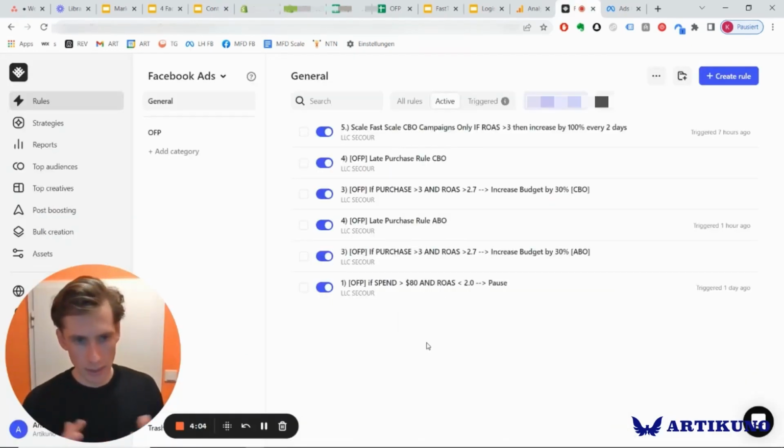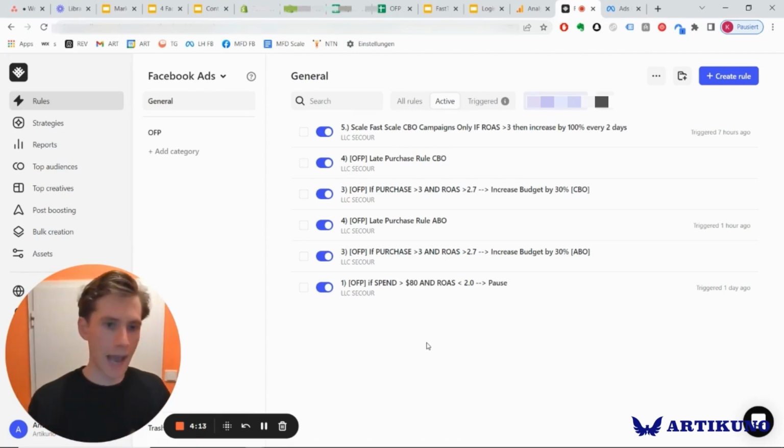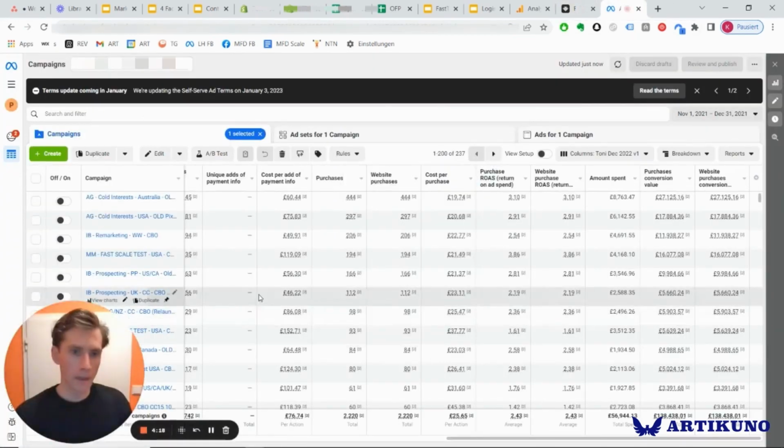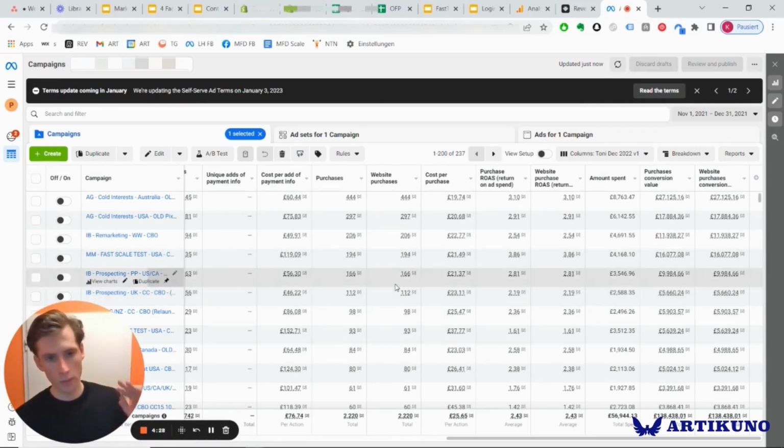There's tools that integrate with all of your paid channels that allow you to create rules, right? Whatever the rules are. And we're going to go through some of the main rules, right? Rules being like, if this happens, do that. So if you had to previously manually scale your campaigns or turn them off or duplicate them or do whatever you were doing, you can just create rules that just do it for you when you sleep or when you're on vacation or on holidays or on a weekend, doesn't matter.